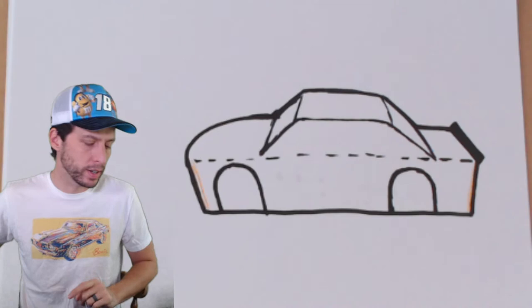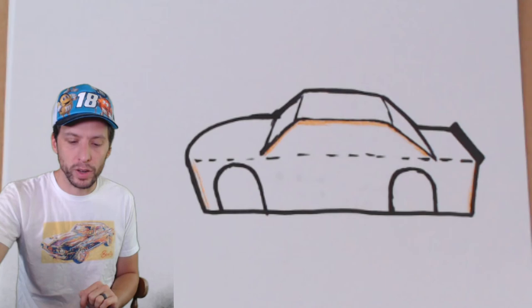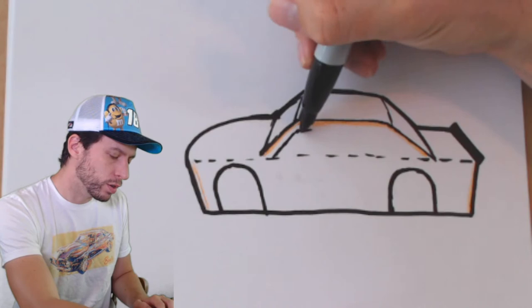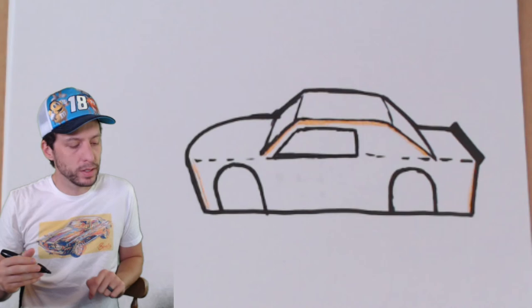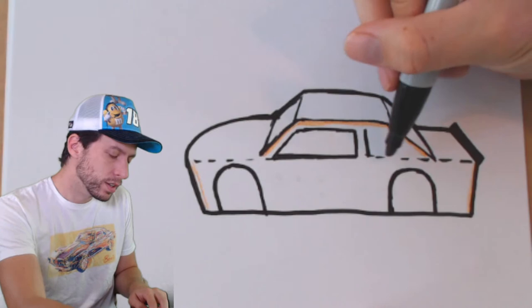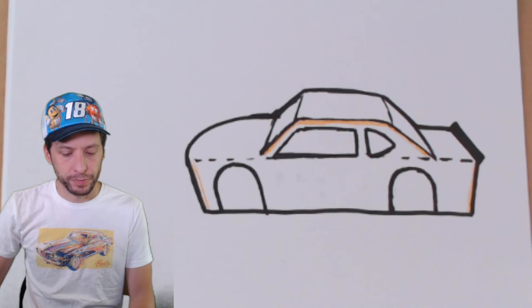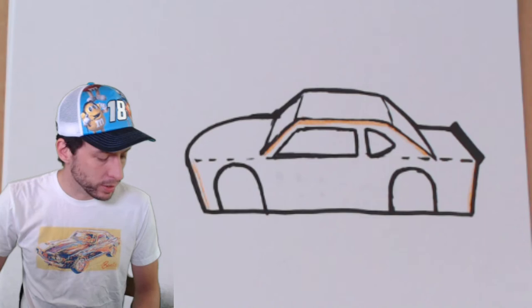Brandon's watching from Virginia, not too far from me in North Carolina. Now we'll go to the windows. The windows are going to follow this same roof line - I'm using orange so you can see which line I mean. We're gonna mimic that line just a little further down. I'll follow that line up and over, then come down for the front window of the race car. For the rear side window, we draw another post up there and make it a tiny little window for our Supra.